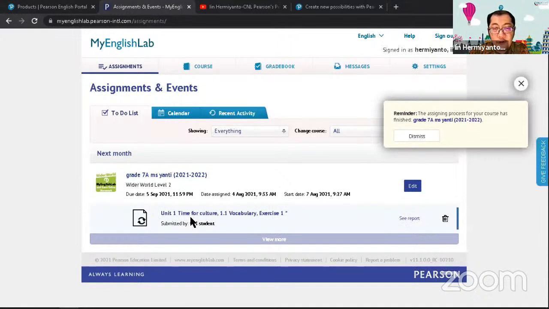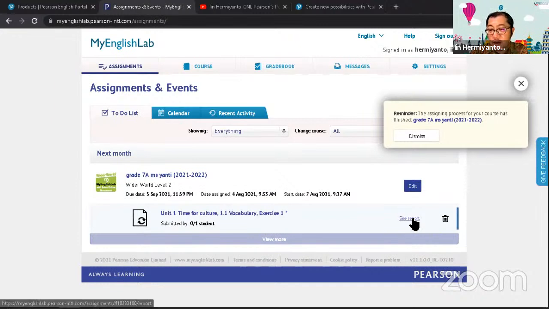Or if you have assigned, for example, more than one exercise, let's say 5 exercises, and you think that's too many, you change your mind, you delete it. Just click the garbage bin. And say that from 1 out of 5 exercises, you find here, for example, you have 30 students, so you will get 0 per 30 students. For example, 10 students have already completed the assignment. Then you will find here 10 per 30.